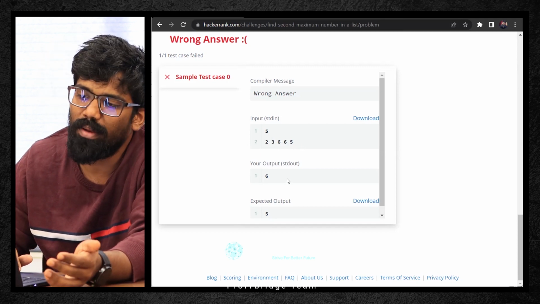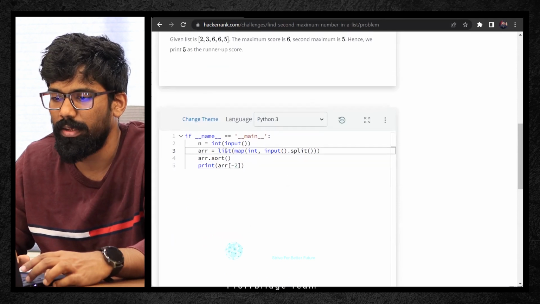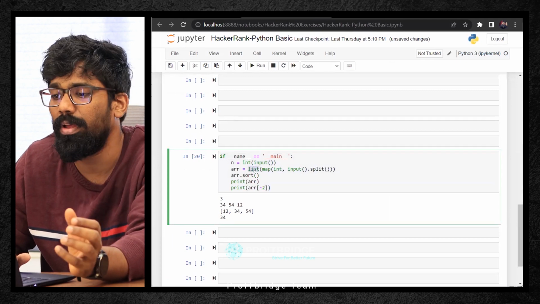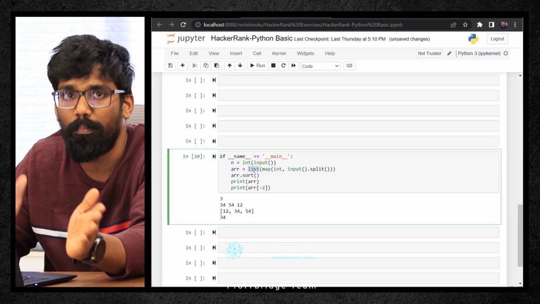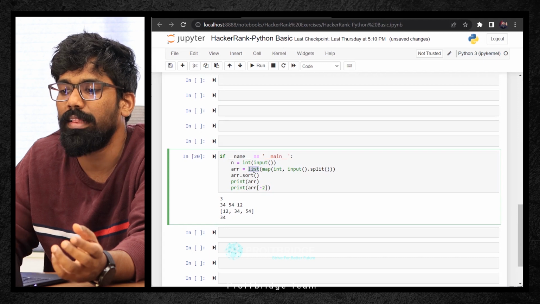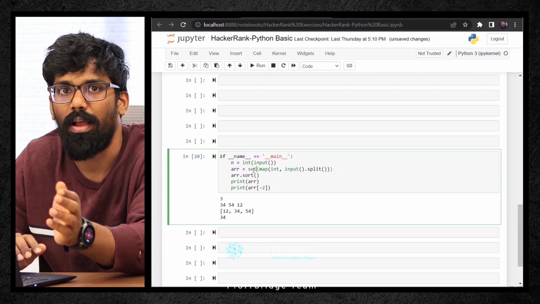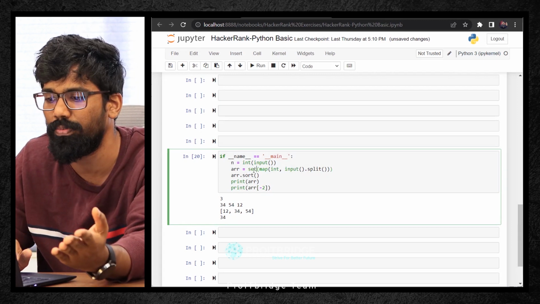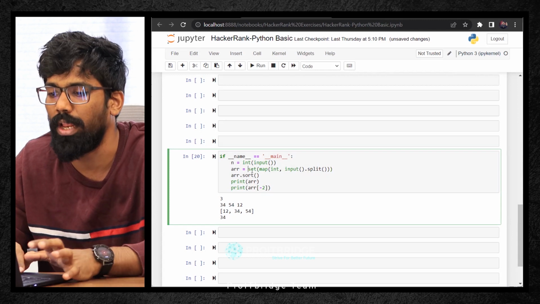So what is the mistake that I'm making here? Let me go back to this. You're getting the numbers in a list. Whenever they get repeated, I want only unique elements to be received, right? So rather than getting this in a list, I'll try to get the elements in a set. And again, you should have Python intermediate knowledge on this. You should have learned about lists, sets, tuples, and dictionaries for this. So I'll get the elements in a set so that I will get only unique elements.